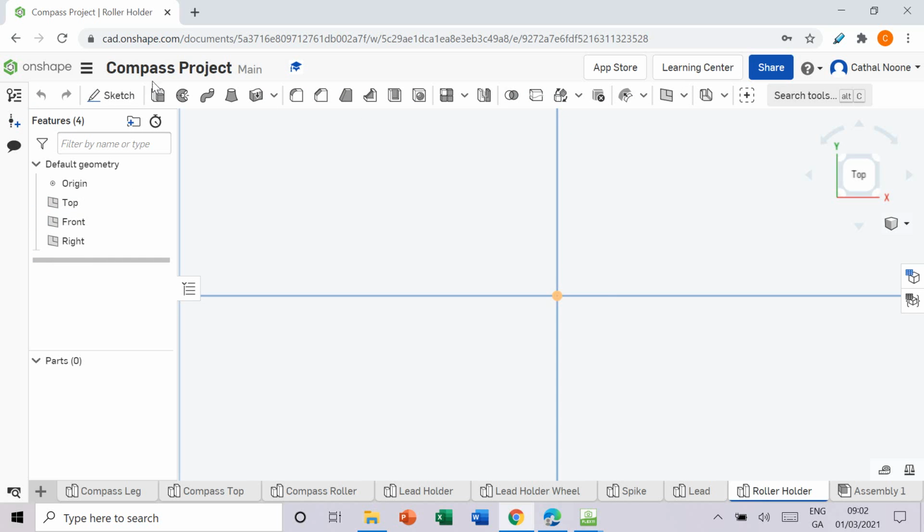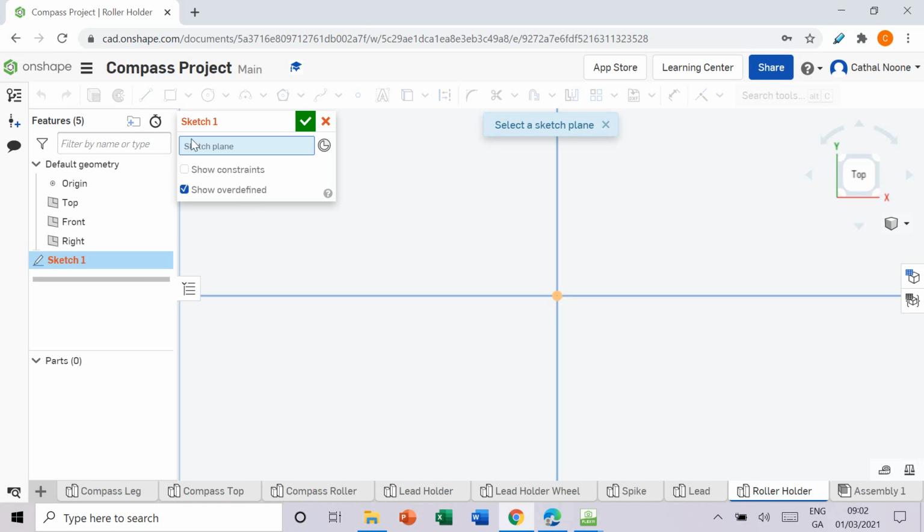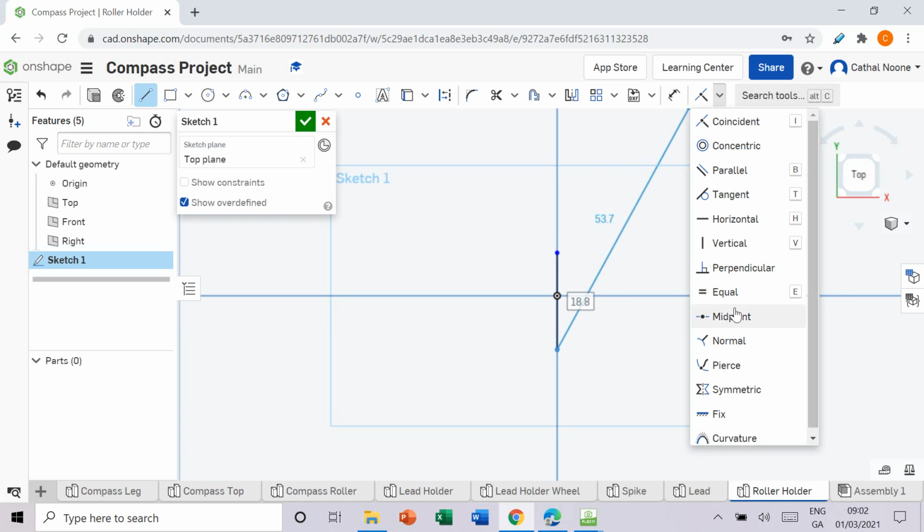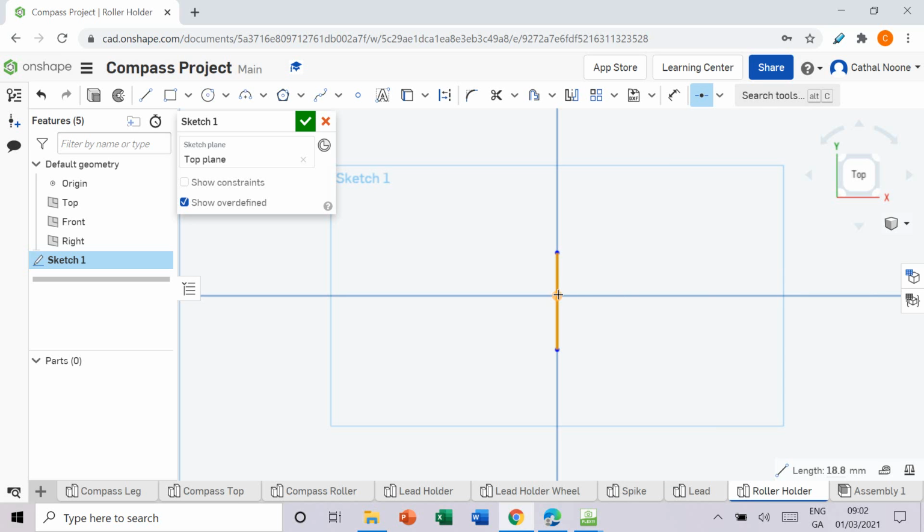So I can do that again now fairly quickly. So sketch onto the top plane, through the origin, using the midpoint. Click here, click the point, that's going to be the midpoint. Dimension that to 10.4. Get my 3-point arc, 1, 2, and close enough to that line is going to be 3, and change that to 13.